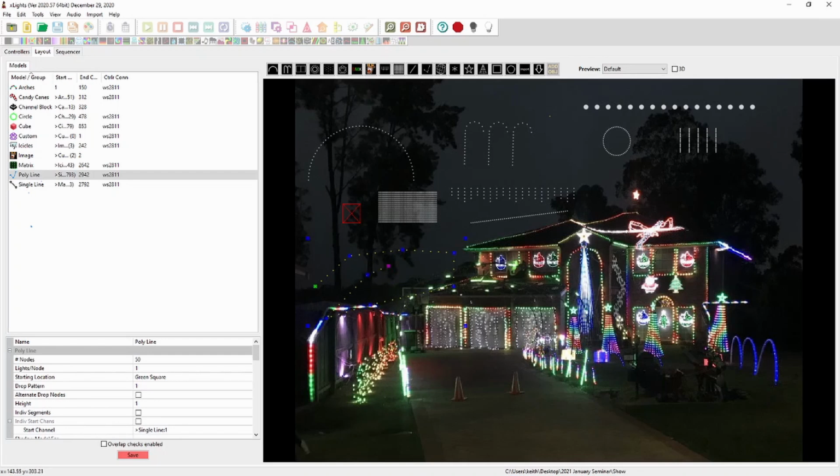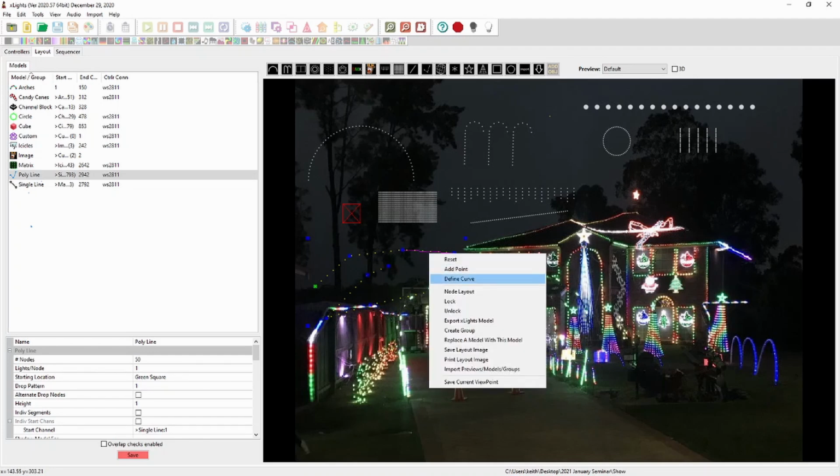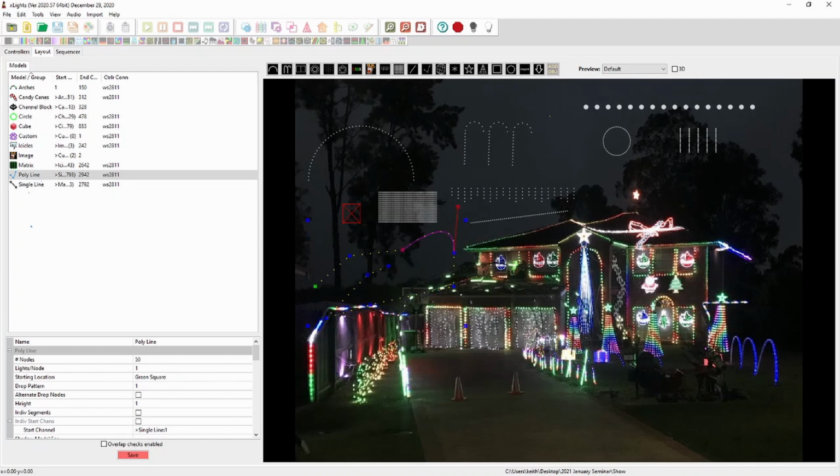The other thing that you can do that not everyone realizes is you can select a segment and you can actually define a curve on it. You do that by right-clicking there, and you can actually define curves as well. So the Polyline, I do my arch here on my house using the Polyline because of that ability. So we'll come back to that. The other thing that you can do with the Polyline is you can also do icicles, and lines of sticks as well are also great with the Polyline. So you want to get familiar with that.